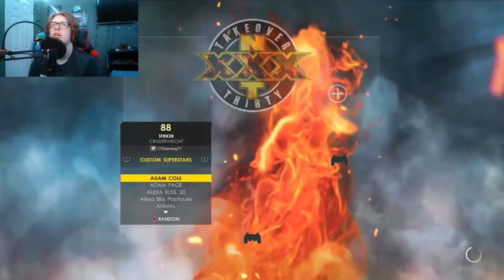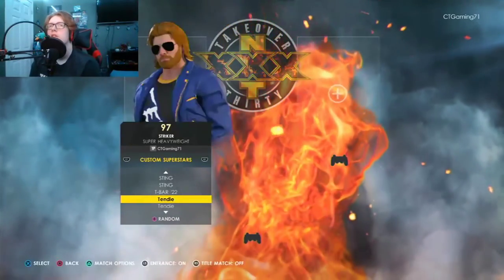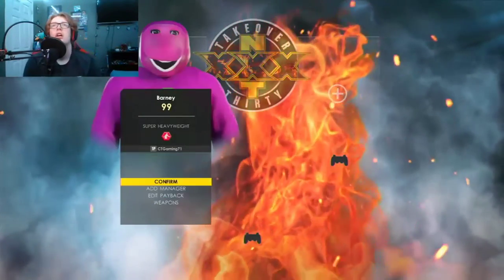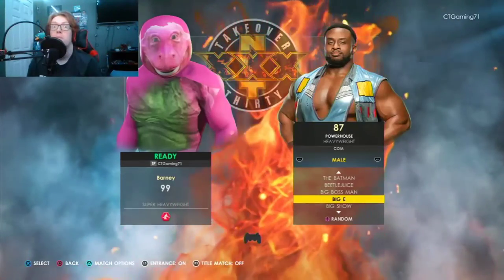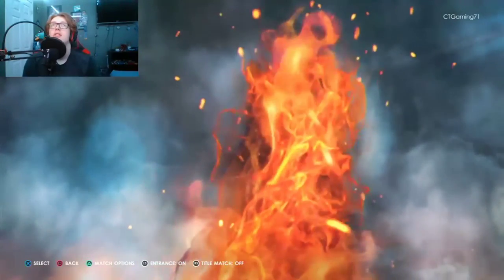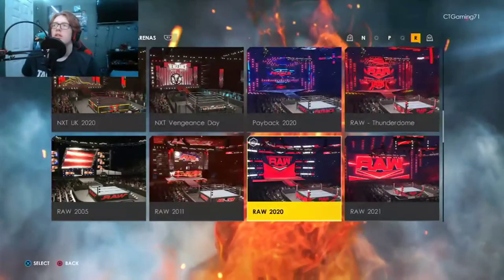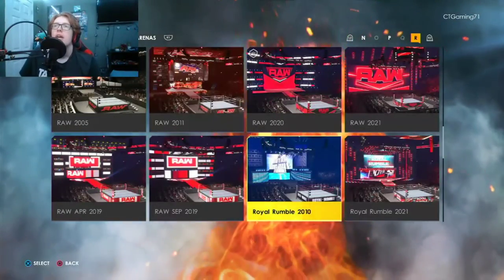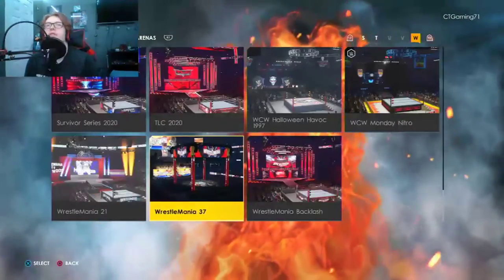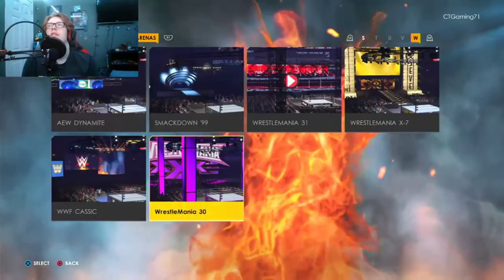Let's take a custom character. Let's take Barney. And face Barney, I forgot you had that, against Xavier Woods. Oh, yeah, this is where I wish they had more arenas. You can buy Raw and or SmackDown and SummerSlam in 88. That's pretty much it. Oh, and Stargate. That's it. We'll do it at WrestleMania 30.